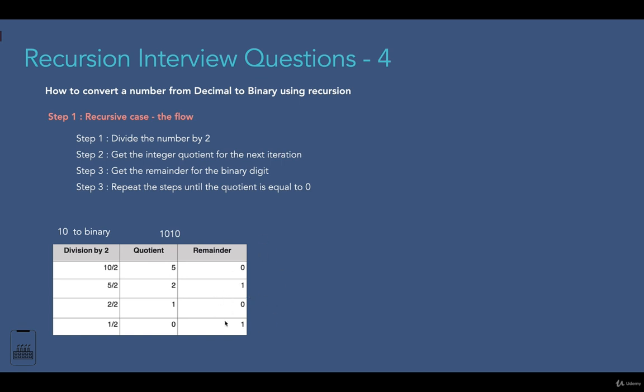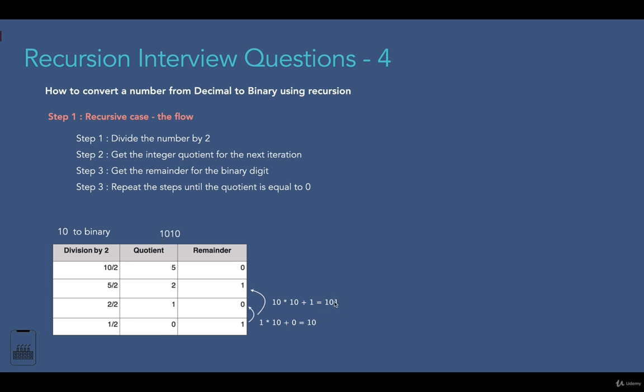If you look at these numbers carefully, if I take the last remainder, multiply it by 10 and add 0, I get 10, which is the first 2 digits of the binary number. Then I repeat this step for the next iteration. I multiply 10 by 10 and add this remainder: 10 times 10 is 100, plus 1 is 101. This means we have found the first 3 digits of the binary number, which is 101, and here we also have 101.